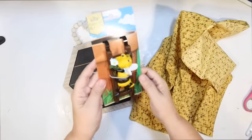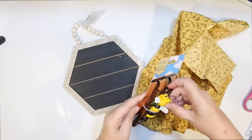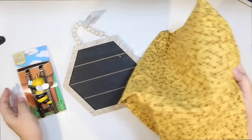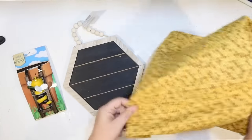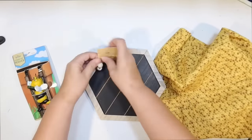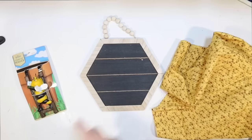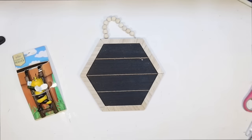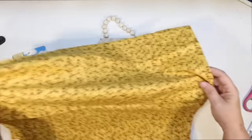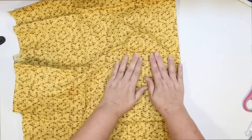This one's going to be pretty easy. I got one of these little pot huggers from the Dollar Tree in the spring section, this cute little bee. And he's on a ladder. And then this is the other honeycomb fabric they have at the Dollar Tree that I have left over from my coffee bar. And then I love these new signs they have. Aren't these cute? This one's a black one. Doesn't really matter. I only bought it because it's shaped like a honeycomb. And I thought we could cover the black part with this honeycomb fabric that I have left over.